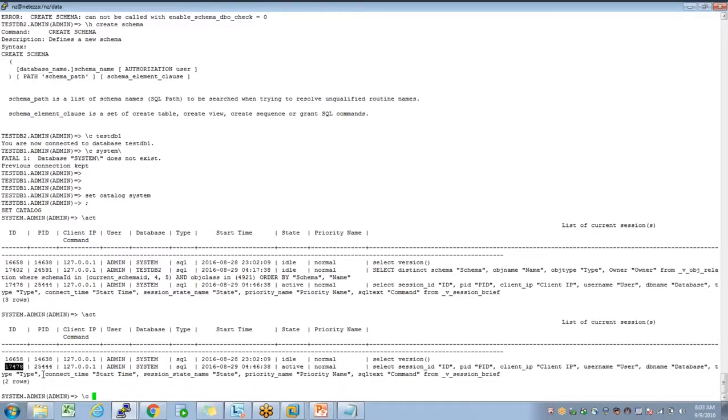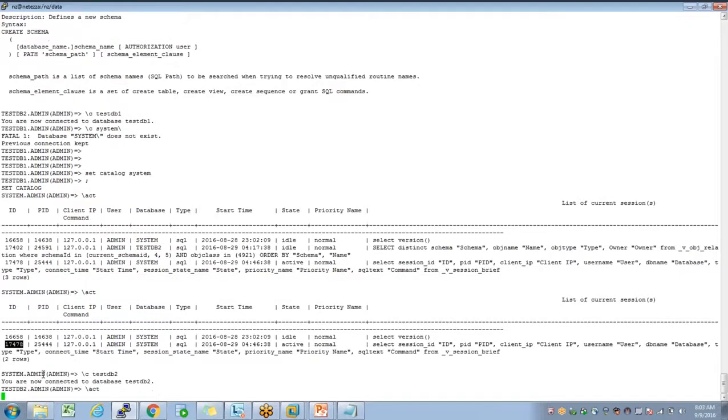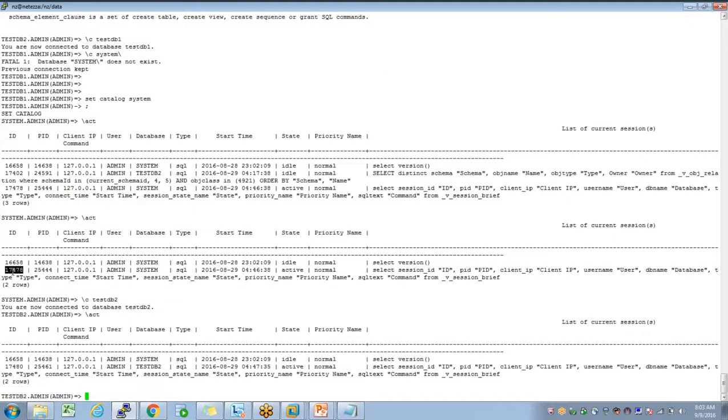But when I say \c and I connect to testdb2, when I say ACT, my current session will get disconnected and I will get a new connection here.